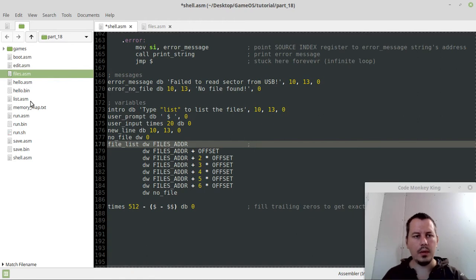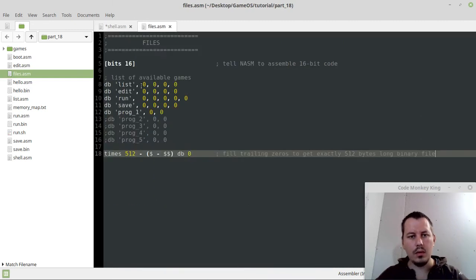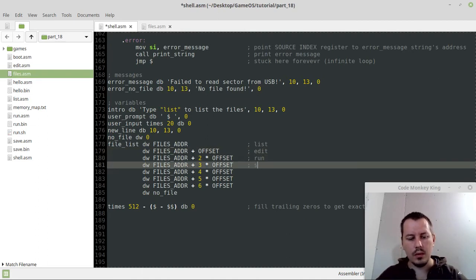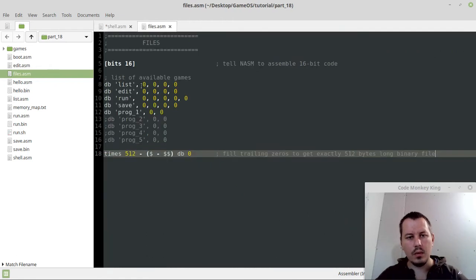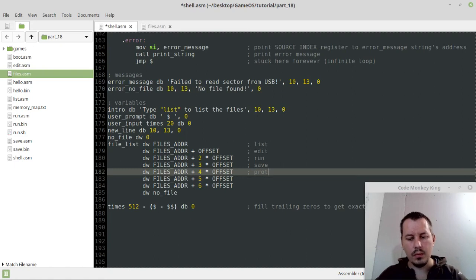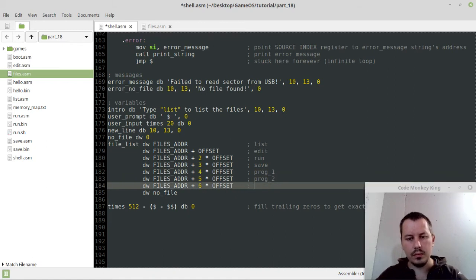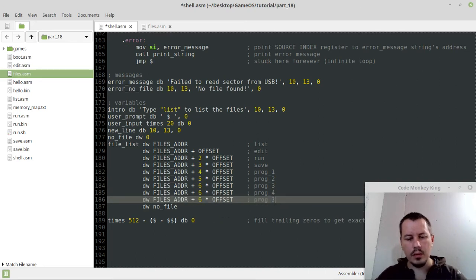So the first file is list, and here we have edit, run, save, edit, run, save, and then we have prog1, prog2, prog3, prog4, and prog5, 7, 8, save.